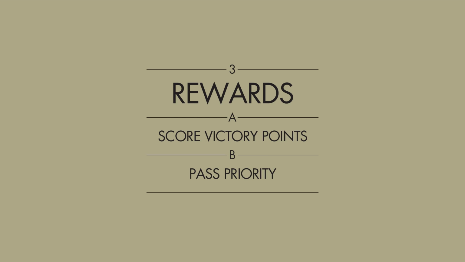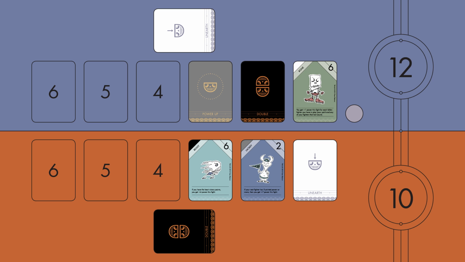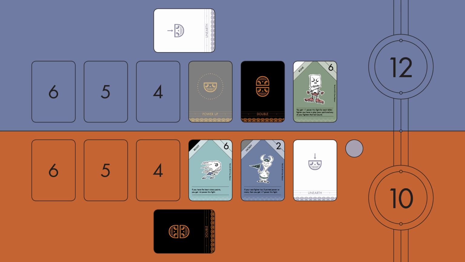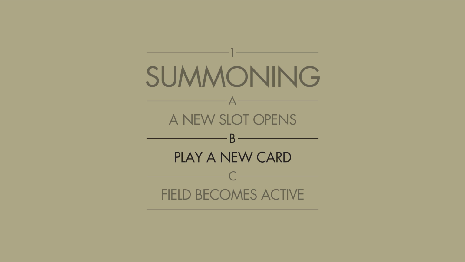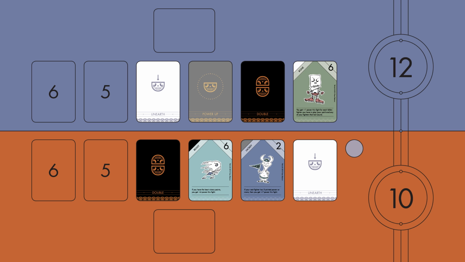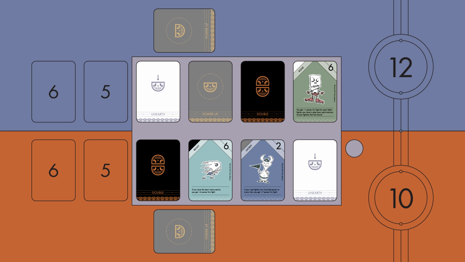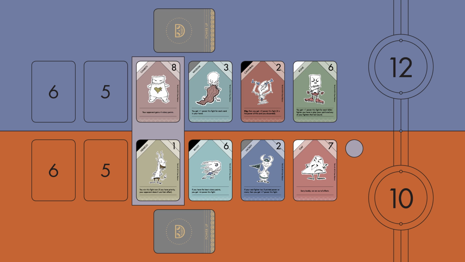Alright, let's collect our victory points now. We score 6, and our opponent will score 8, keeping us slightly in the lead at 12-10. Our opponent will have priority on turn 4, and we go through the usual setup. A new slot will open up for both players, and our former spirits will go to them. And once that's out of the way, then we get to play a new card for the turn. Now, oddly enough, both sides are going to be getting power-up spirits, which effectively cancels out the bonus they would provide. Then, once the field becomes active, it's time to fight again.